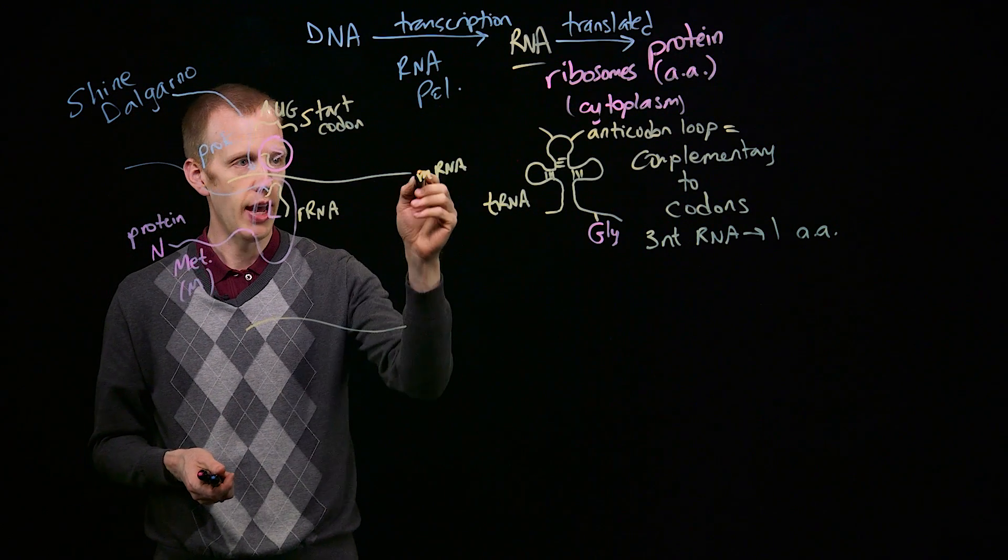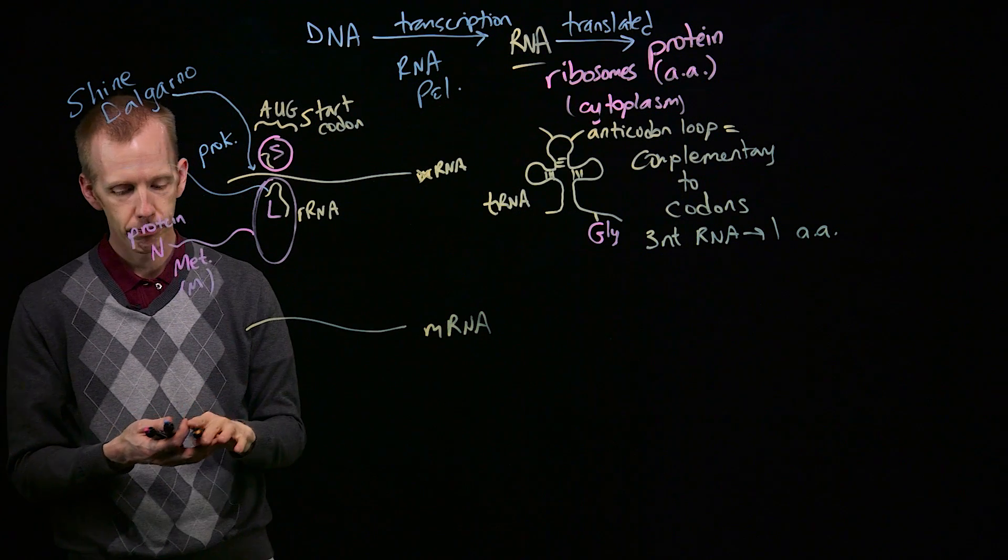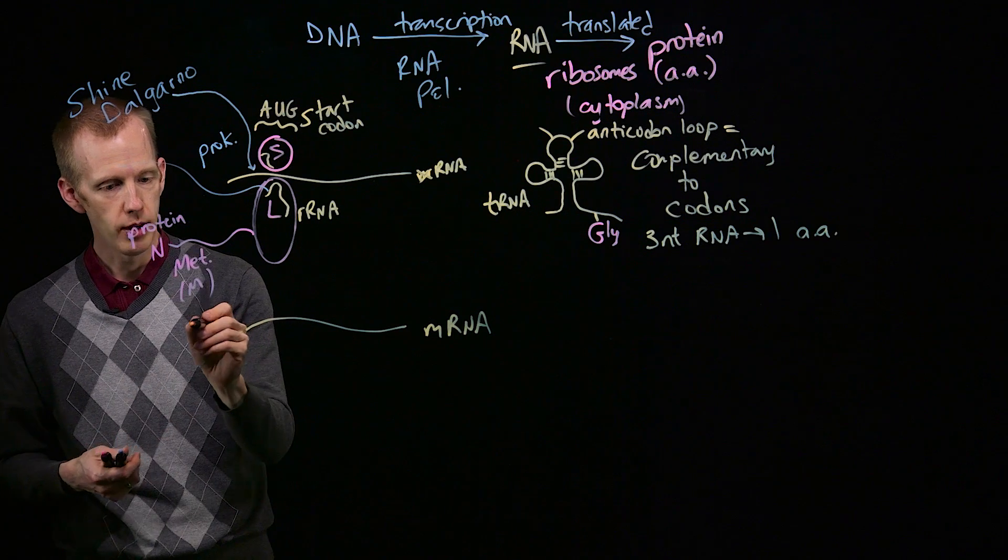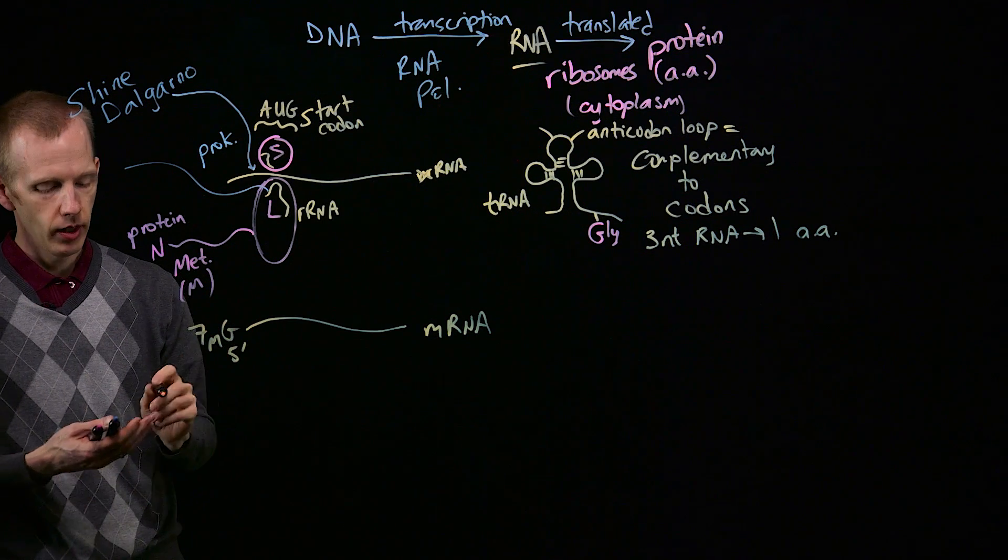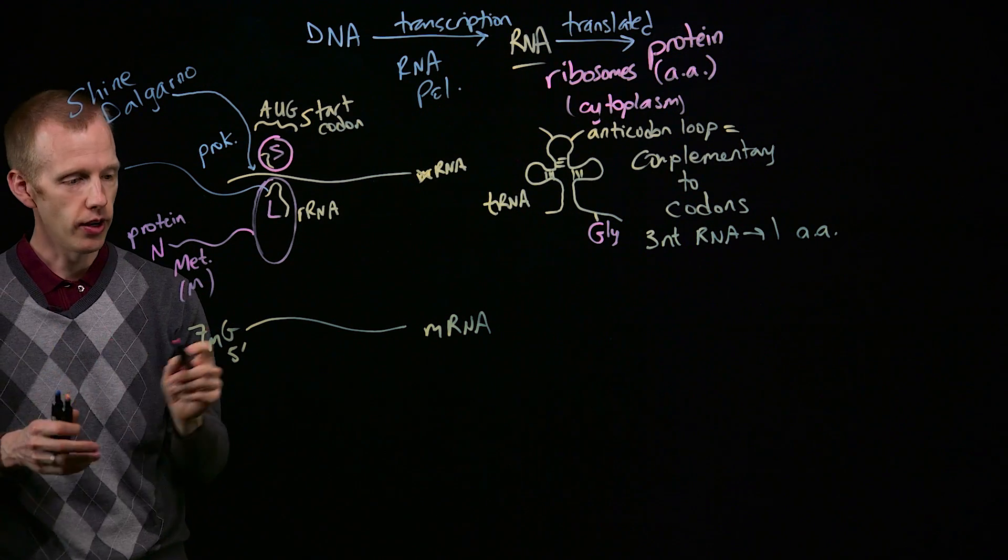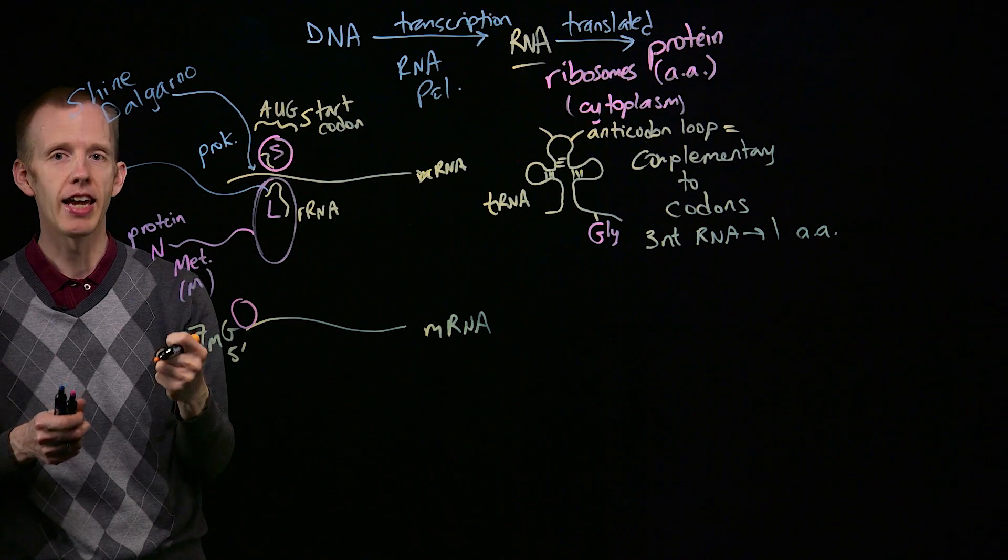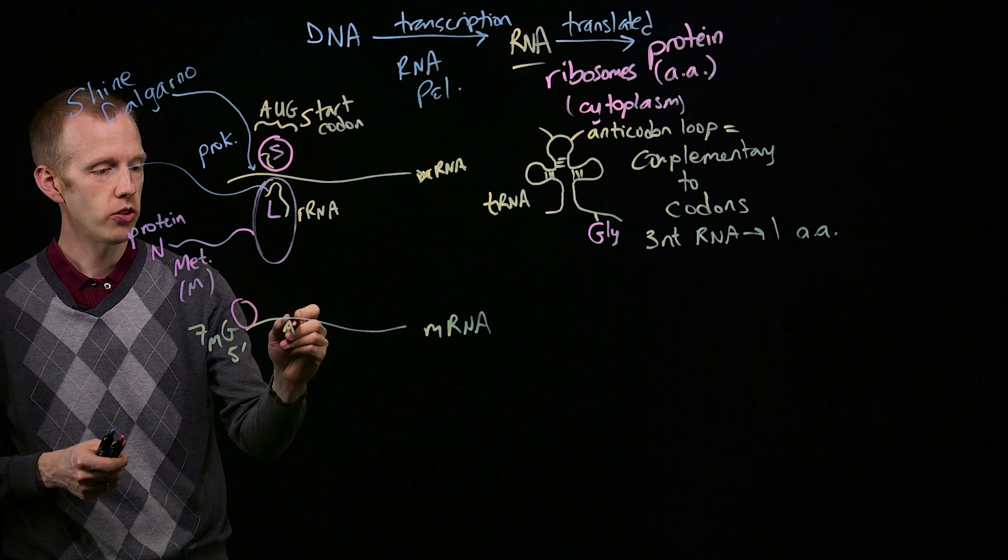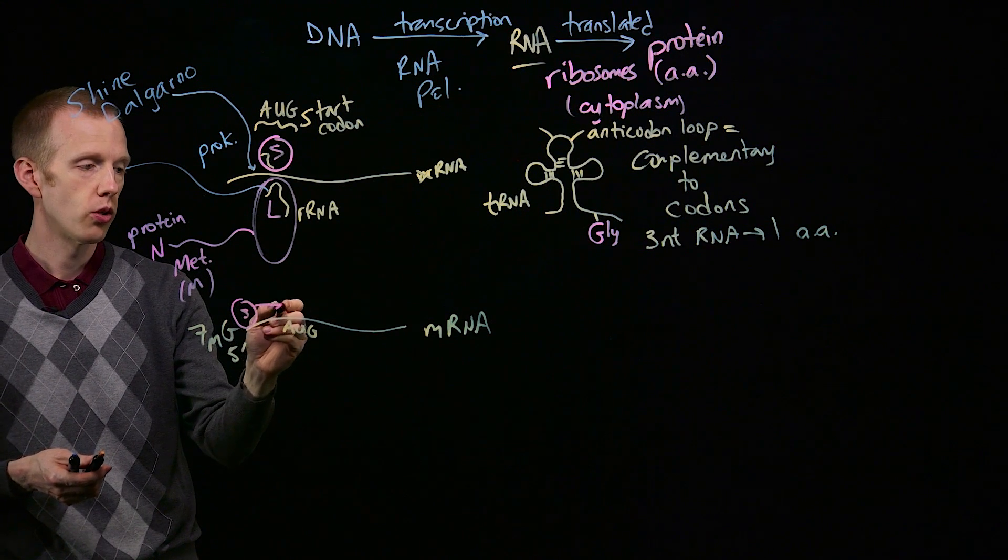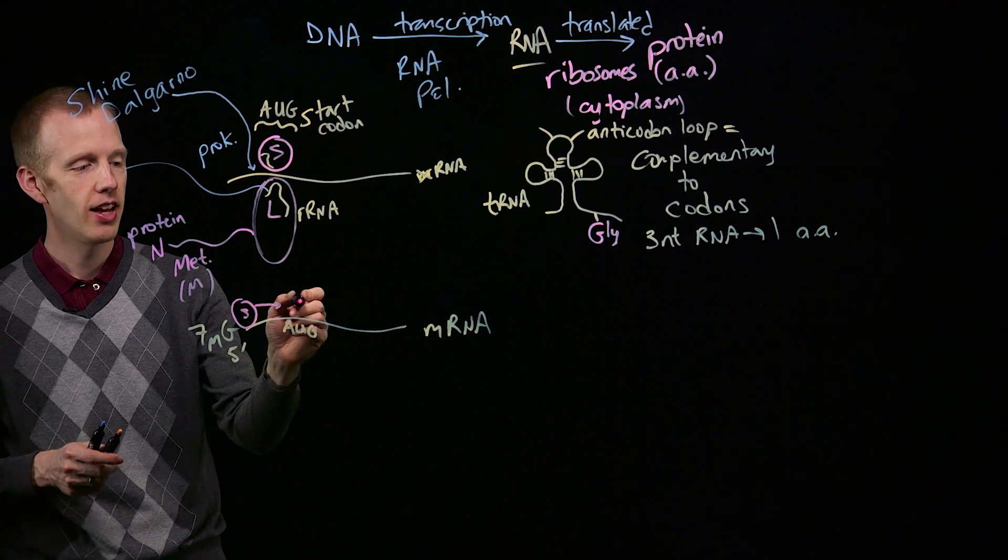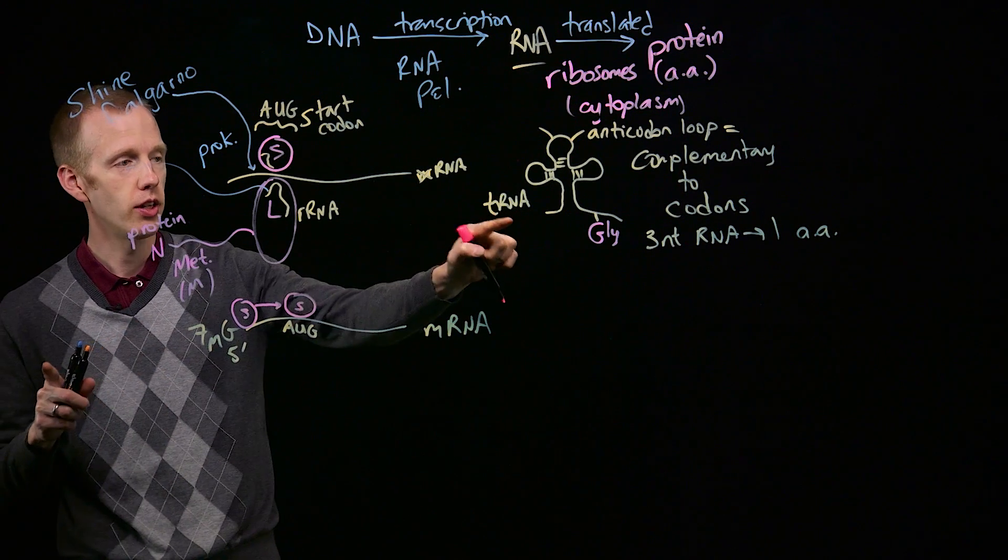Things are slightly different. Let's talk about eukaryotes, we can call this a messenger RNA. Now remember, part of the messenger RNA molecule is a 7-methylguanine cap on the 5' end. So the way translation starts in eukaryotes is that the small ribosomal subunit will bind to the 7-methylguanine cap, uses it as an anchor, it knows okay this is the 5' end of this messenger RNA molecule, and then that small subunit moves towards the 3' end of the messenger RNA molecule until it finds and recognizes that AUG.